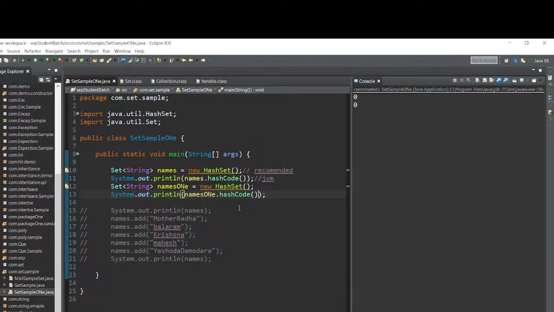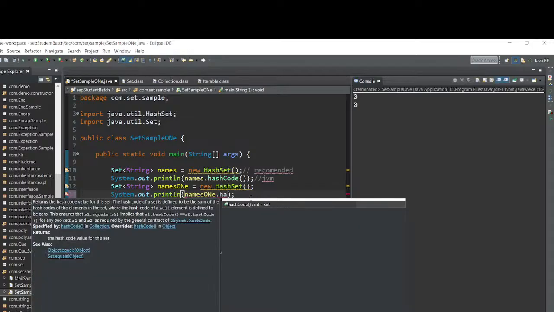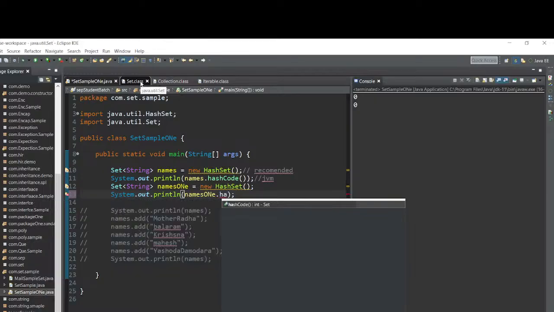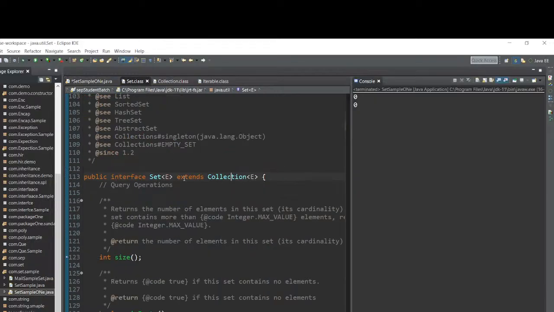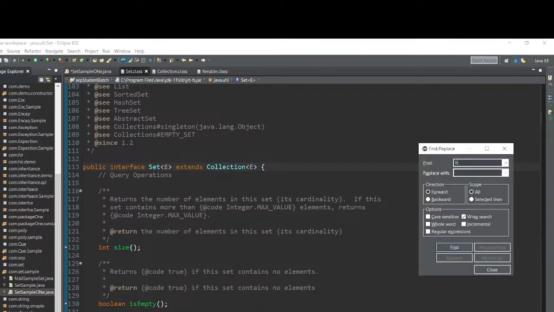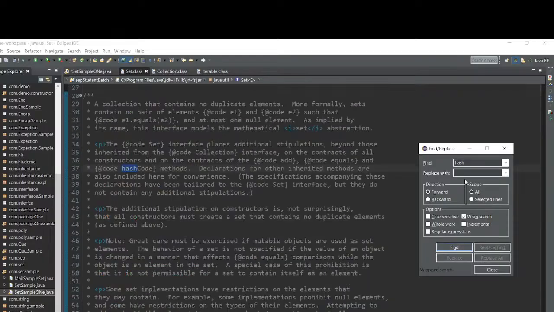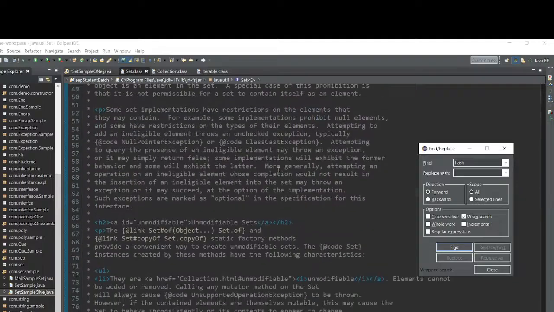Okay, this is not working, I think. Dot hashCode. It is coming from the set, right? Let me open the set and find out the hash. Let me scroll up.